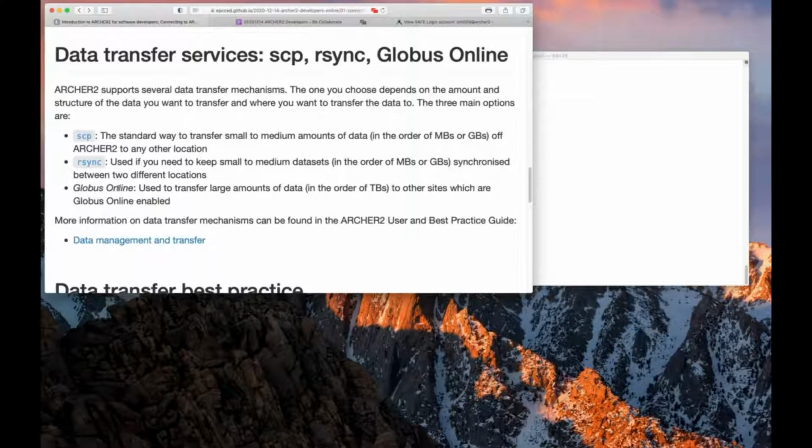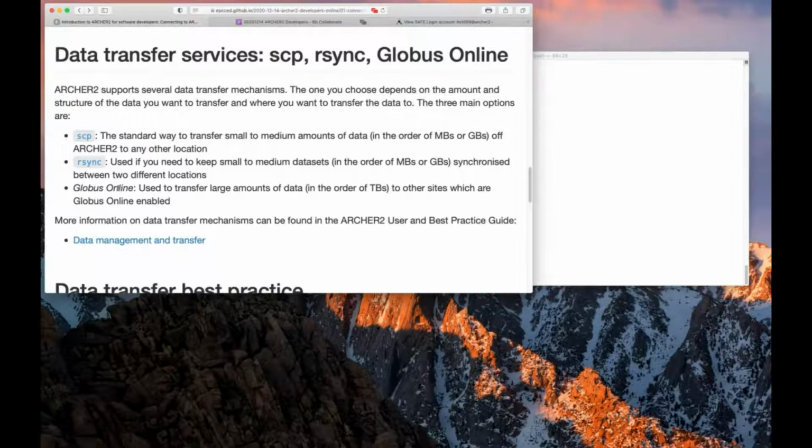Okay, so the other point to note here: scp and rsync are standard mechanisms which you can use to move files from wherever into login.archer2.ac.uk.